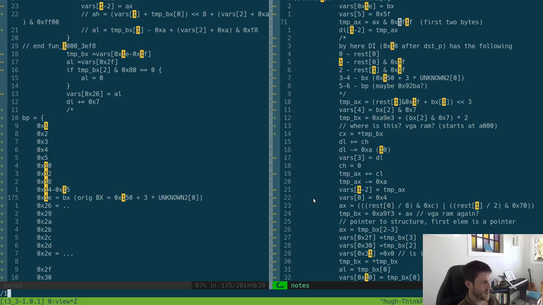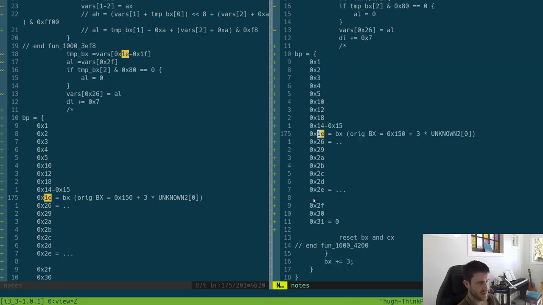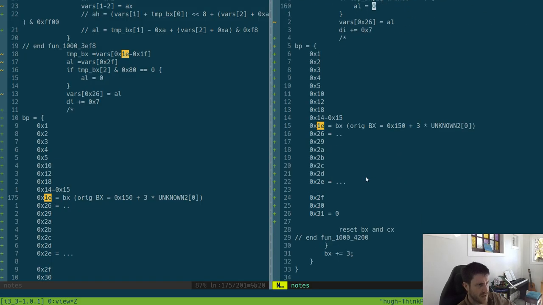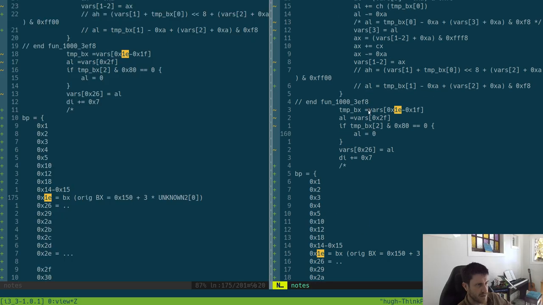Right, so 1 EU, I use that again. I read it into temp BX. Well, in fact, I'm resetting. Nah, this is just before we reset. So we read an address from this.